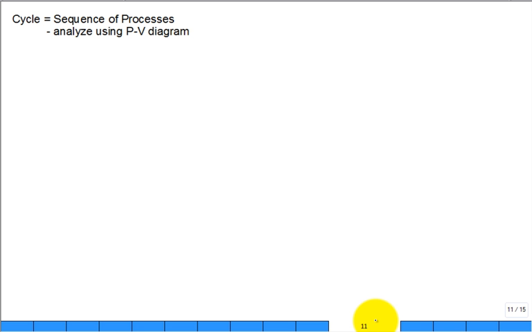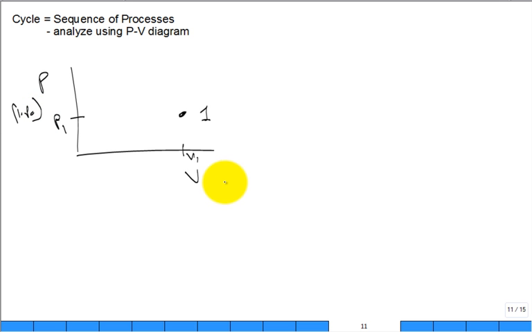Cycle. Now what we want to do is talk about how a cycle can be analyzed as a sequence of processes. We don't have a lot of property diagrams at our disposal to visualize a cycle, but the one that we have is a PV diagram. So think about it. Here is my pressure volume diagram. Let's say I start at state 1 right there. I'm just throwing it out. Well, you could put some numbers here. You could put V1 and P1, etc. Maybe this is all in kilopascal. Maybe these are all in meter cubed. But don't get too bogged down in it.